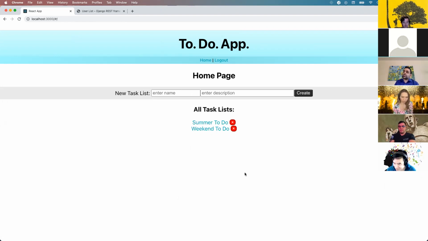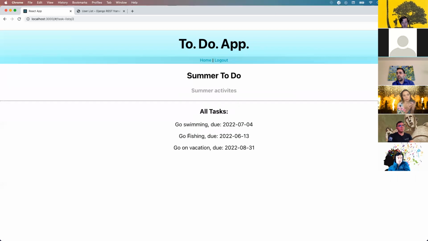Sure. So this is where the backend would need to get involved because the backend knows what the permissions are, right? The front end doesn't know. It's got to check with the backend. So the way you would design that is, basically, if I try to go to, let's say, the logout page, that needs protection, right? If that's a resource, that's not a great example. But if I make an API request of something, and it tells me I'm rejected, let's make it a better case. Let's say I go to summer to do, and I'm not allowed to view these tasks. So when I go to fetch these tasks, the backend just sends me a 403 saying forbidden.